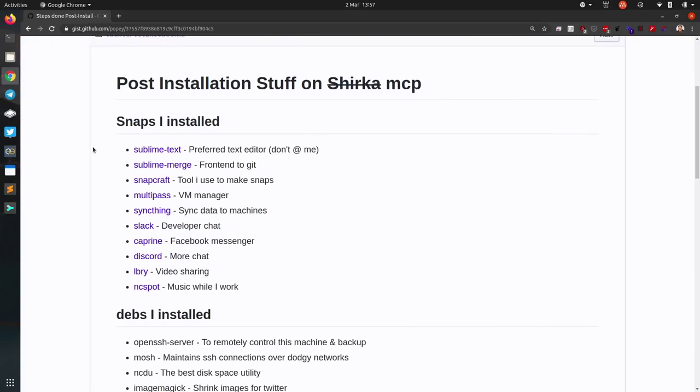So unsurprisingly, I installed a bunch of software. And the things I installed, I didn't do them all in one go. I'm not the kind of person who has one of those fresh install scripts that they run that sets the whole machine up, because there's no point, because I only ever install once every couple of years. Remember, I wiped this machine, which was clean installed 2 years ago. There's no point in me having a post-install script because I'm never going to run it.